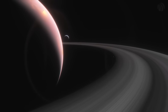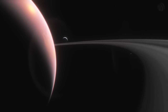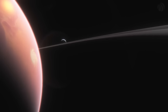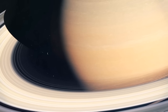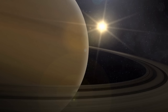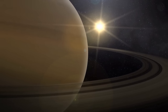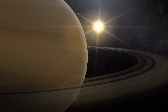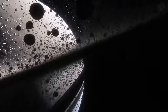For example, the closest ring to the planet, called the D ring, is made up of tiny water ice crystals and frozen methane. Its upper border is thought to be about 16,500 kilometers above the planet's surface. There's no clear border on the inner part of the ring, and it gradually merges with Saturn's atmosphere. Next to it is the brighter and more massive C ring, which is about 17,500 kilometers wide. It's made up of small objects, each about 2 meters in size, making up just 0.033% of the ring's overall mass.